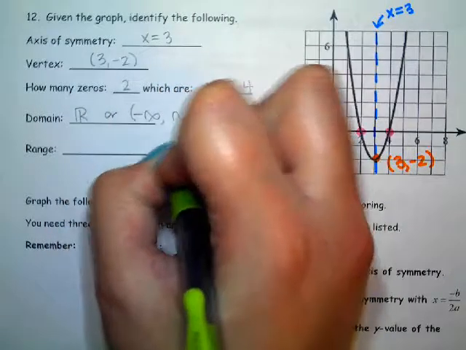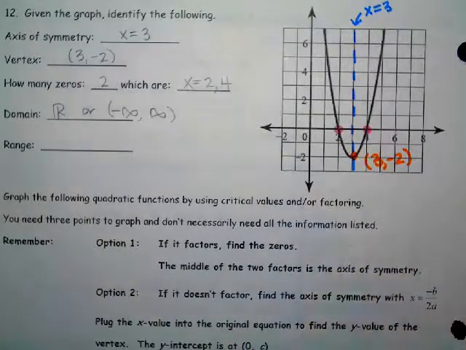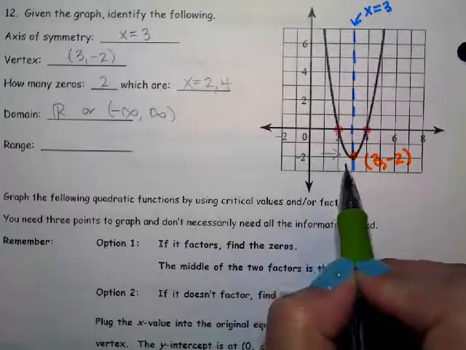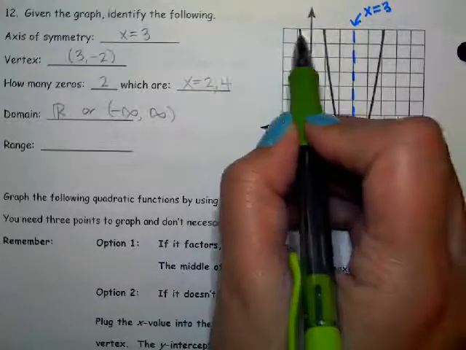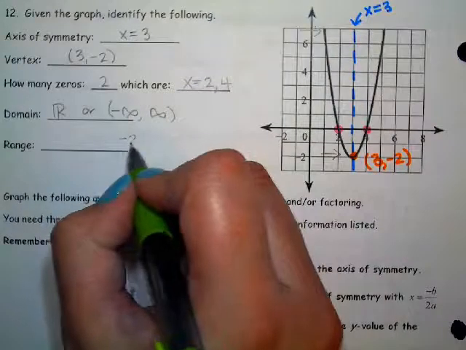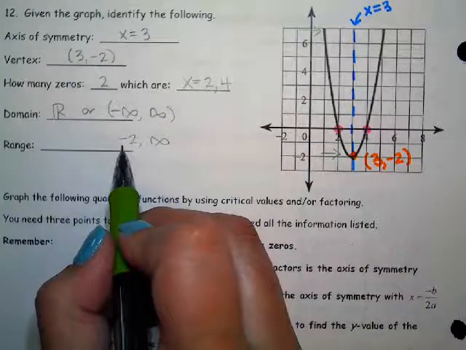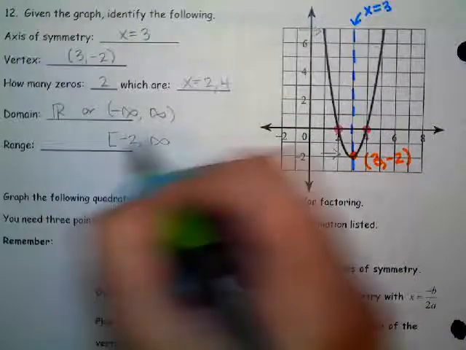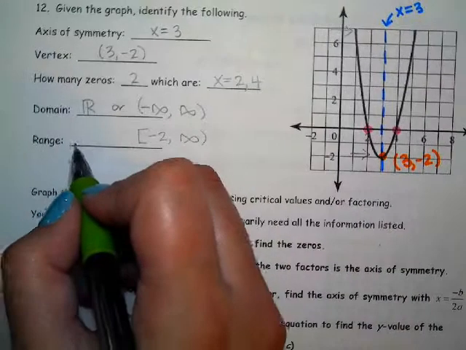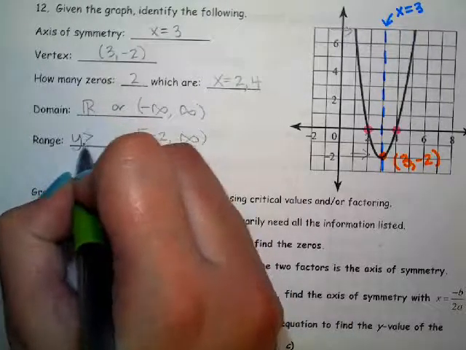Okay. For the range, we're going to look at the very bottom of the graph to the very top of the graph. So the very bottom of the graph is what? And the very top of the graph is infinity. So we're going to say the very bottom of the graph is -2, the very top of the graph is infinity. What do I put at the bottom? Bracket, it can equal -2, top is a parenthesis. Or if I do the set notation, what do I say? Perfect. Okay.